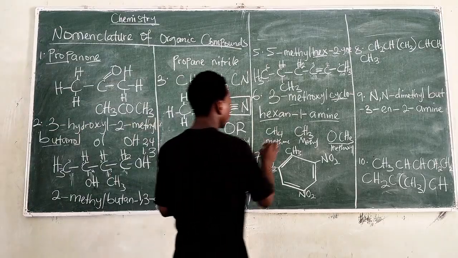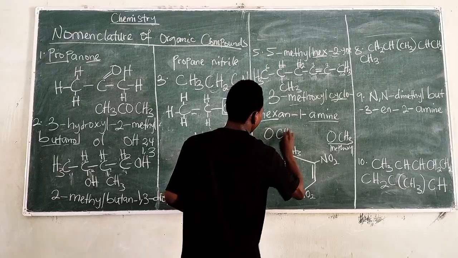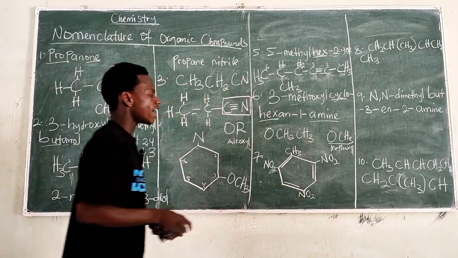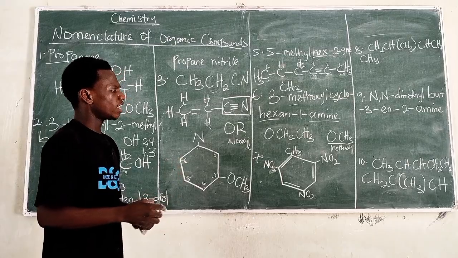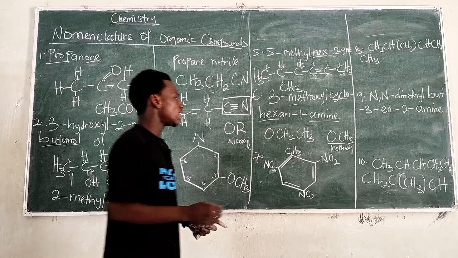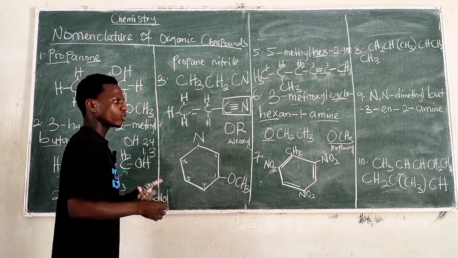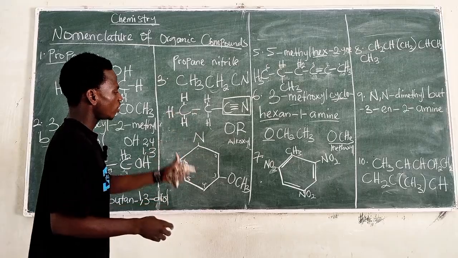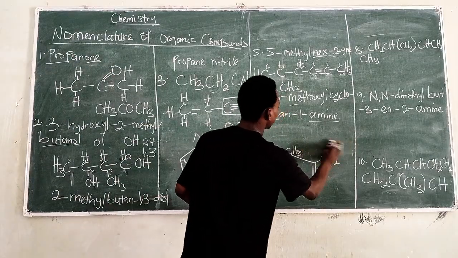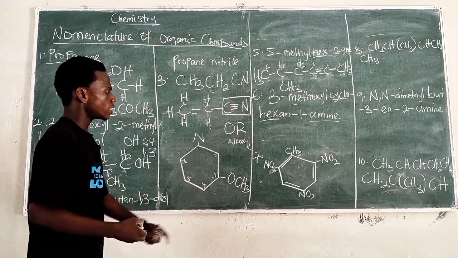If it were ethoxy, for instance, this is ethoxy, OCH2CH3. Removal of one hydrogen atom from an alkane, for instance ethane, you're going to get an ethyl. And then with the addition of oxygen to an ethyl, you're going to have an ethoxy. But in this case, we have a methoxy. So it is the addition of one oxygen to a methyl group. So that is our substituent on carbon 3.